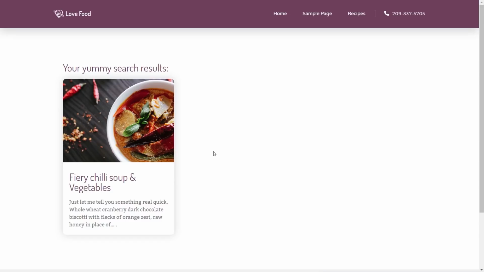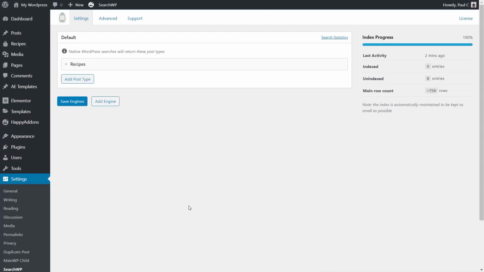It's searching your data. But like I said earlier on, if you're using ACF, normal WordPress search doesn't search for the content inside your ACF fields. It ignores it completely. It will only pull up data from your normal fields, your normal content from your posts and your pages and so on. So straight out of the box, we need some kind of search facility to be able to do it. So it's very simple, does what you expect. It's written on the tin basically. But let's just jump into the dashboard and see what's going on behind the scenes.